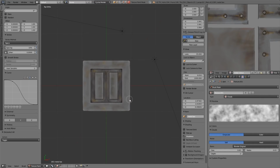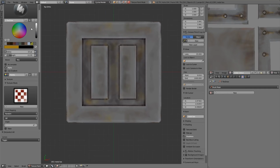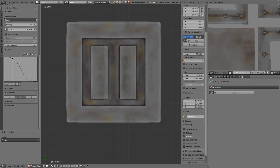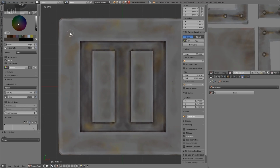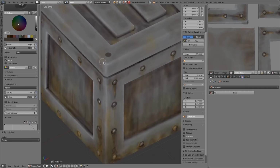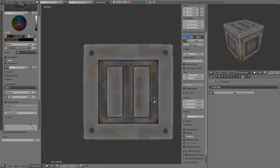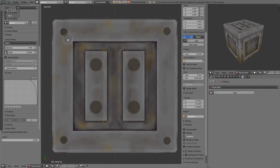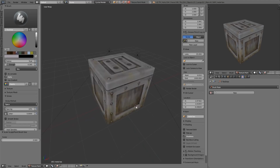So let's go to orthographic and top view, and with my texture draw brush to a reasonably dark colour, no texture mask, change the curve so it comes up here a bit more and get rid of that point with the cross. Just need to take our pressure sensitivity off and see what this looks like. Just got to judge the size. It looks okay. So now I'm just basically working on the top. Got mirror turned on for the rivets. They can all look pretty similar. They're far enough away not to be too affected.